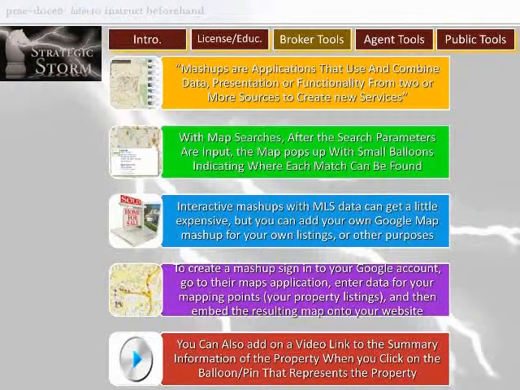This means that in addition to the normal MLS and Google Map widget, you can also add on another video link to the summary information of the property when you click on the balloon pin that represents the property. The real value of mashups is that, like watches and calculators, they're pre-built software programs that can just be dropped into the website.